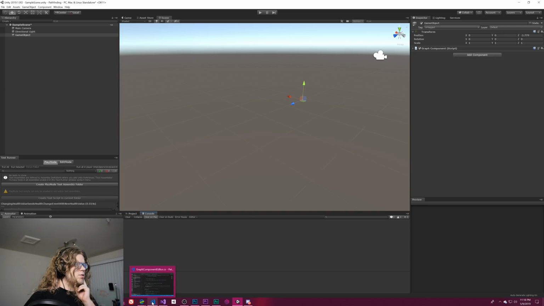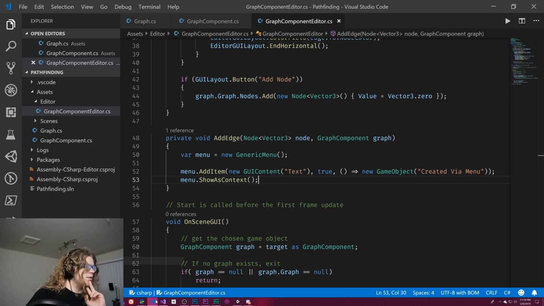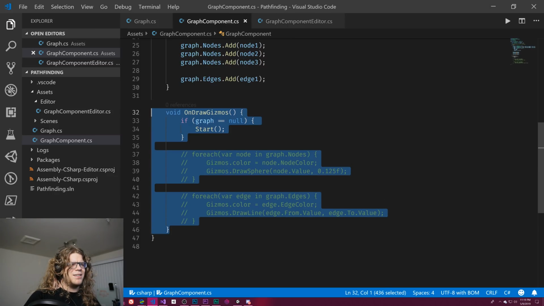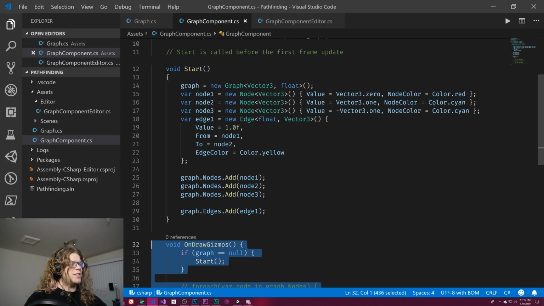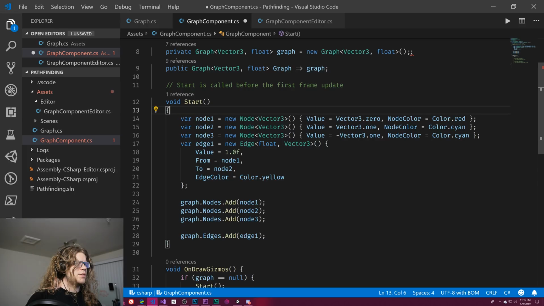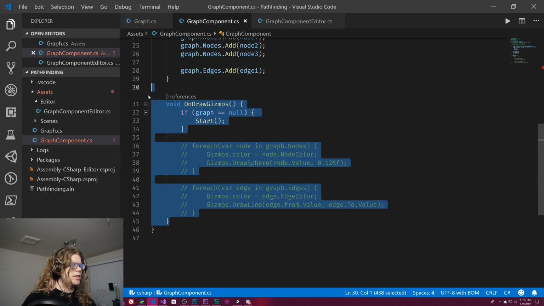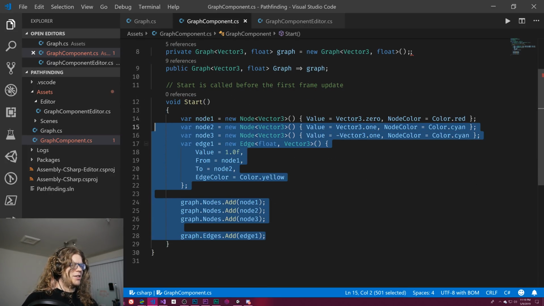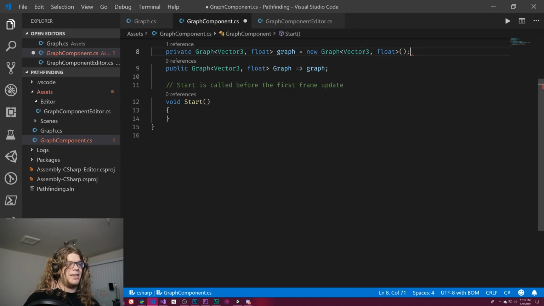Where did our gizmos go? Did it just decide to... Ooh. Oh, because we don't call start. Oh. That makes total sense. We're never initializing this because I decided to put this in the start thing instead of right there. Right? I can just do that, and then we need this less. There's some slight caveats to this, but I can delete that as well, I think.